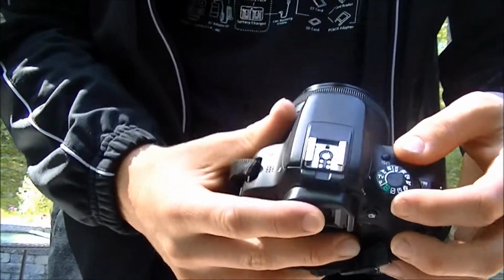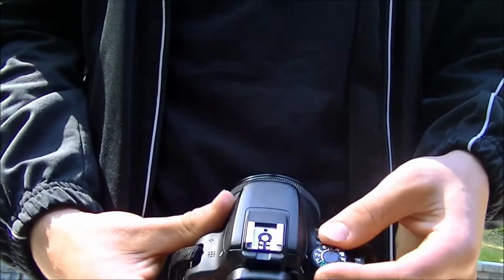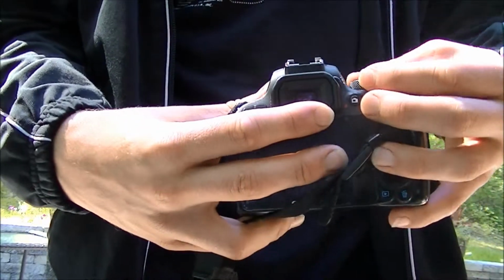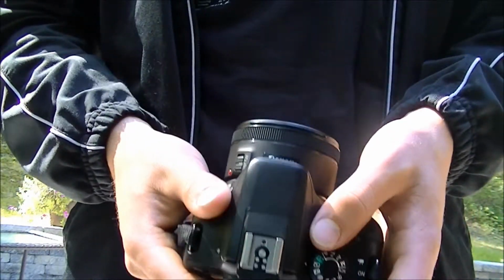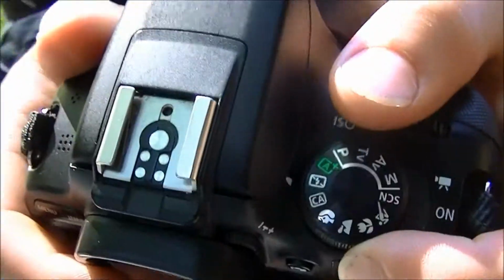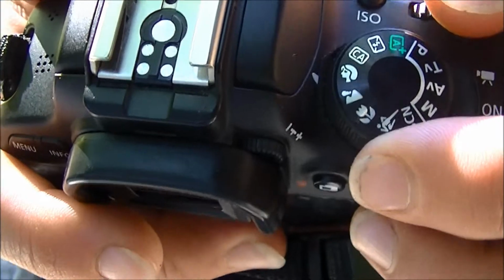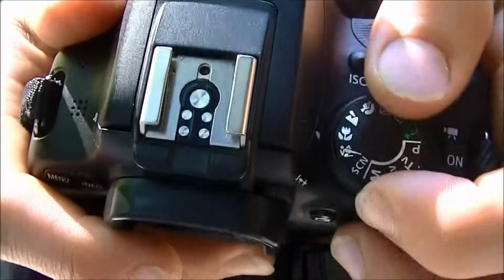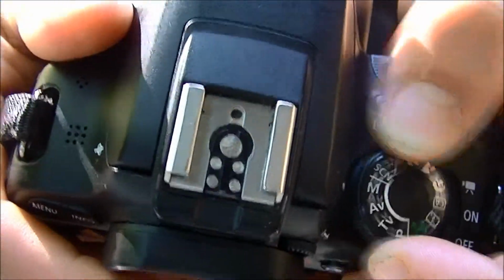It's got the professional manual, aperture priority, shutter priority, and program. But then you've got, of course, Creative Auto. But you've got flash for when you're an amateur. It's got other things. If you could see that right there, there's another Creative Auto. Here we've got portrait mode, landscape, macro, sports, and scene mode. And these are all for amateurs who don't know what they're doing. And it's a really cool setup.